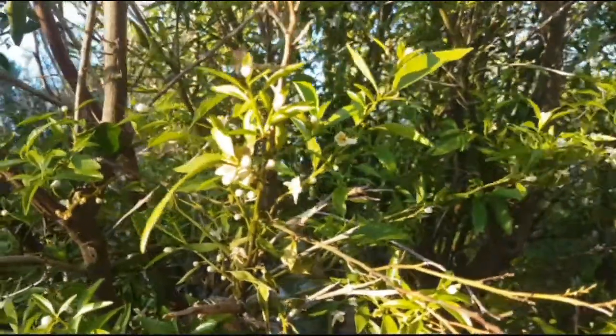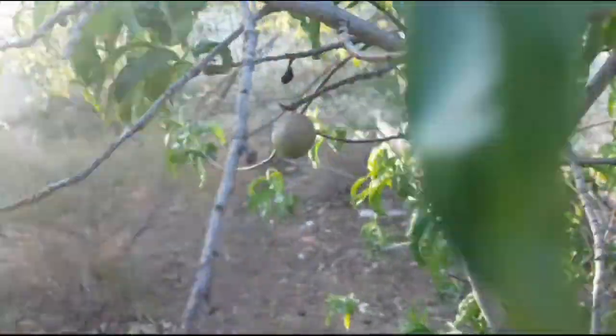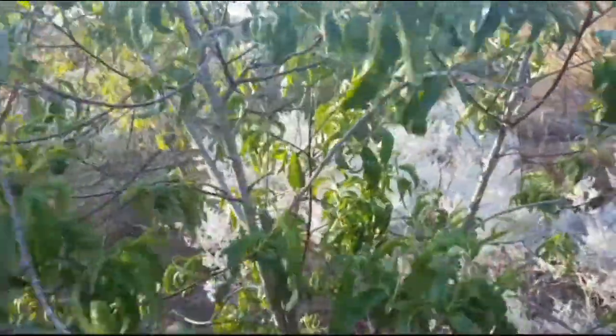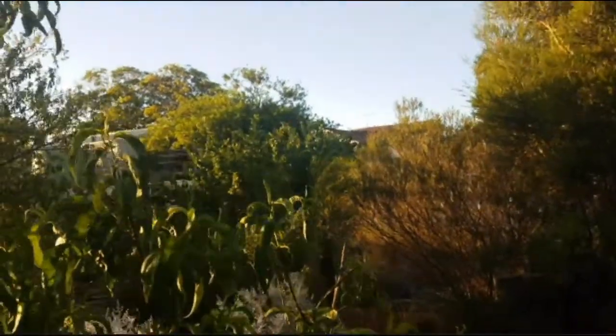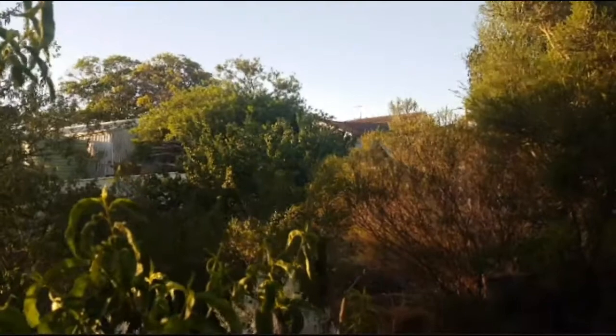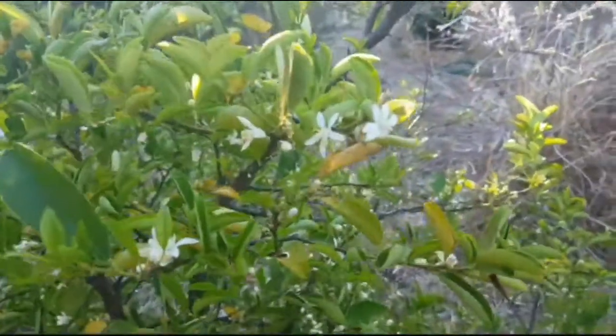I've got a few fruit trees around my yard. Here's a mandarin tree, and just here is a nectarine tree - once again it's been neglected, only tiny nectarines, summer producing fruit. That one in the background there is a big apricot tree that produces really nice apricots, but didn't get any this year - probably neglected by me. And this is the orange tree, just starting to flower again, so hopefully some nice oranges off this little tree.